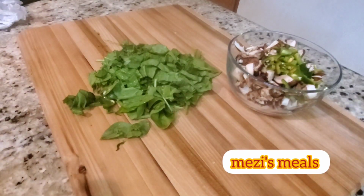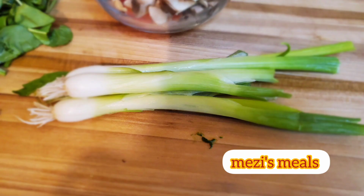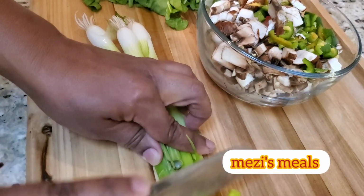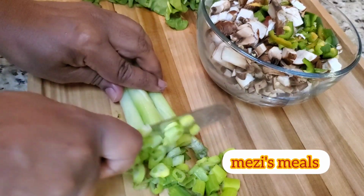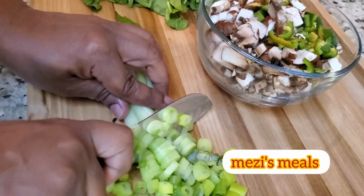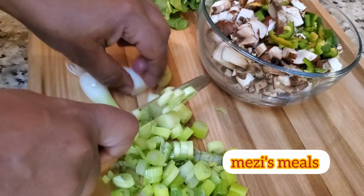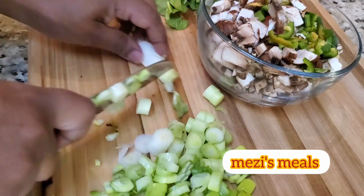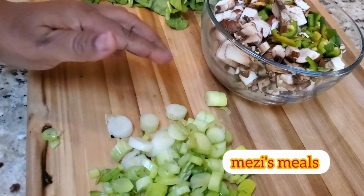Another vegetable that I have is green onion. Some people don't like green onion, but I do, and I have a little bit of it left in my fridge. So why not use it in the frittata? So I am cutting my green onion. I'm going to use some of it in the frittata and some of it to garnish my frittata later on after it is baked in the oven. So all my veggies are chopped and ready to be used. So simple, so far so good.